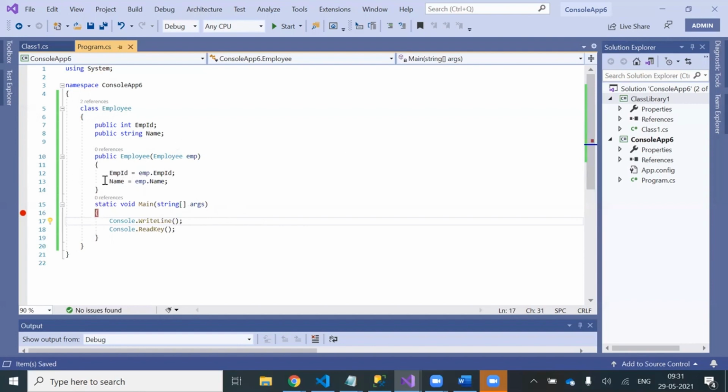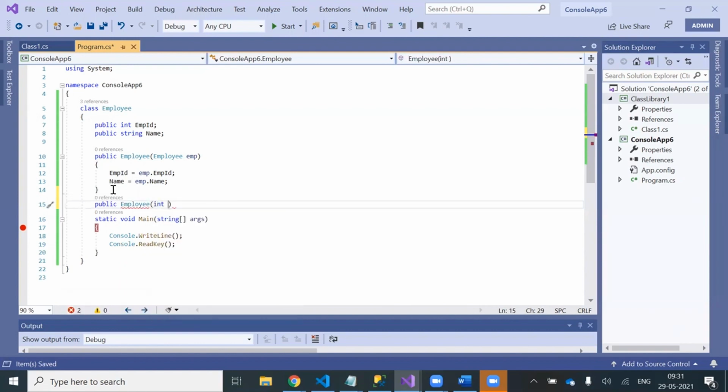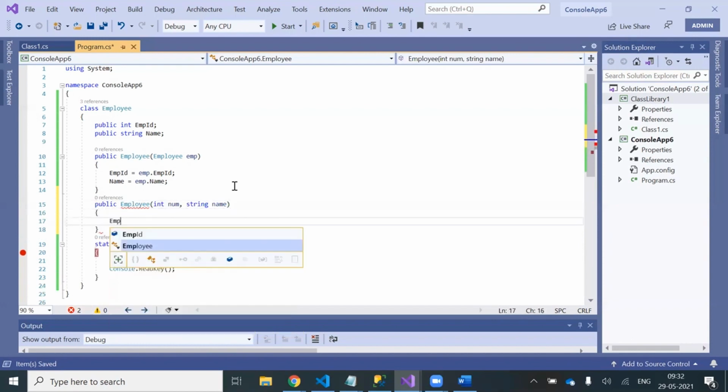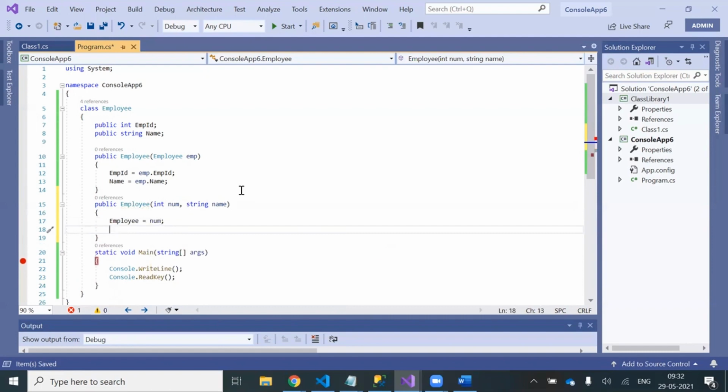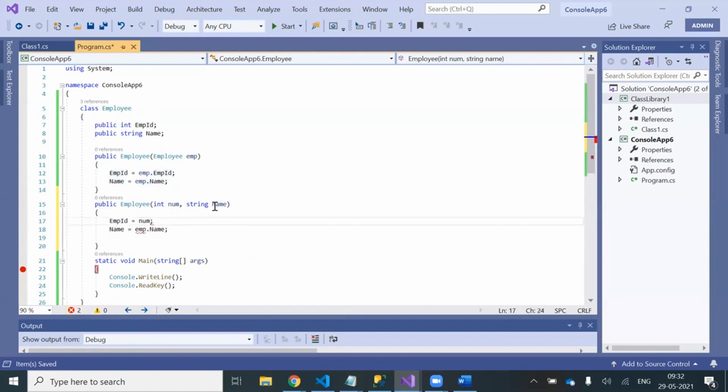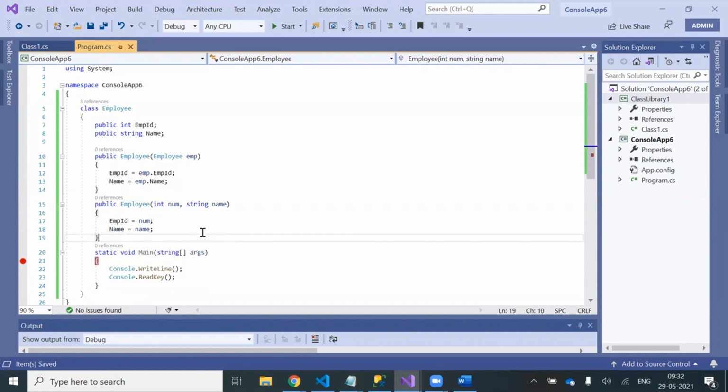For example, I have another constructor here, a parameterized public Employee with int number and string name, two arguments. empId equals number, name equals name.